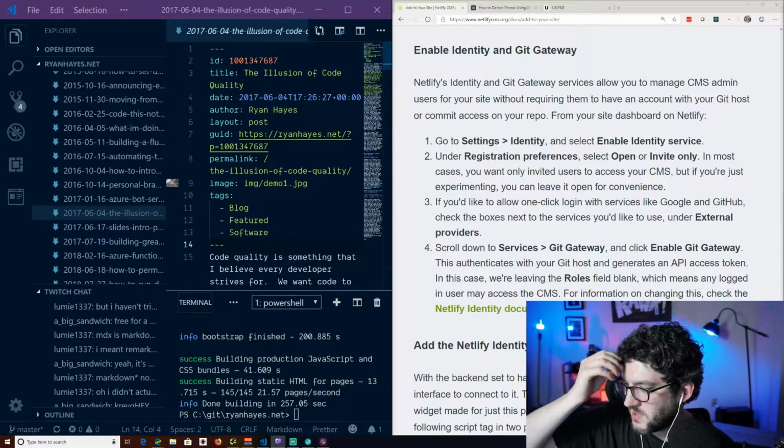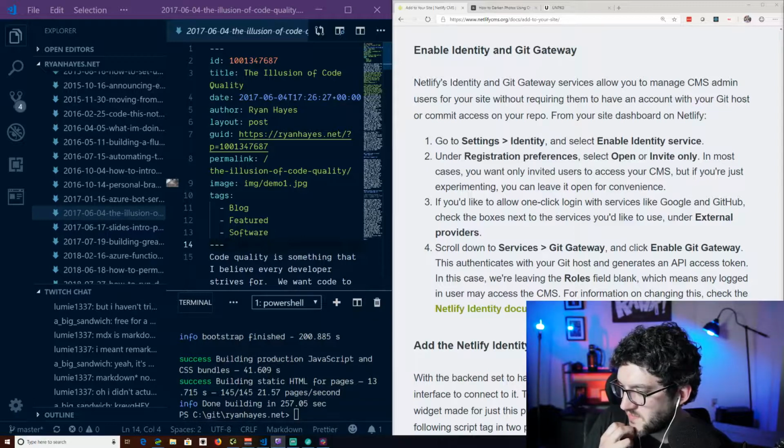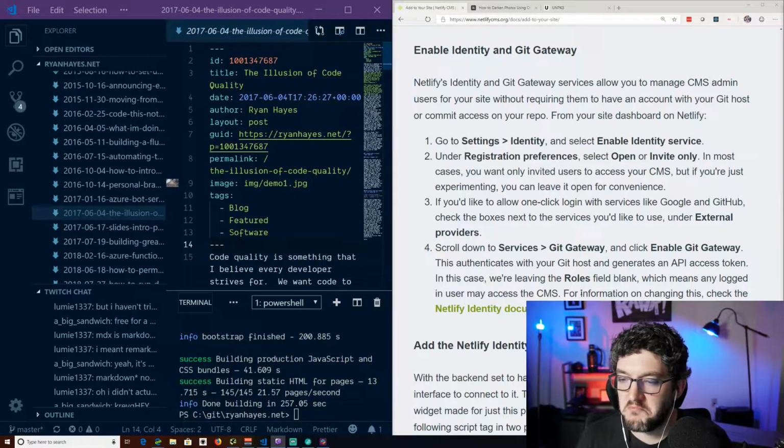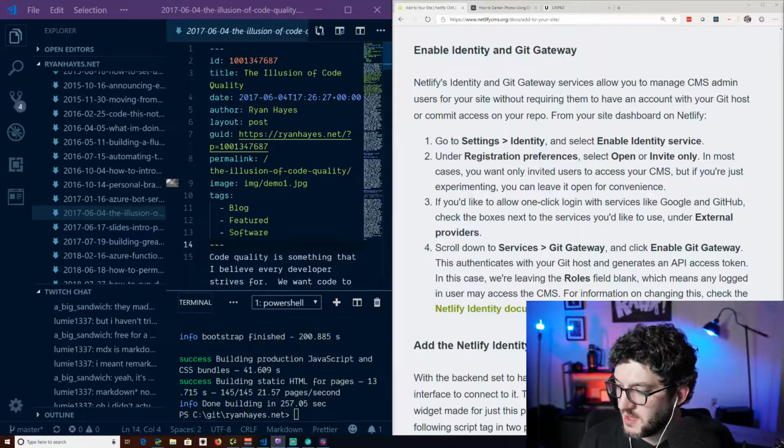I want a Remark plugin or MDX plugin for Gatsby. MDX is Markdown plus React components. Oh, that's cool. Haven't tried it yet because apparently it doesn't have any good editor support yet.